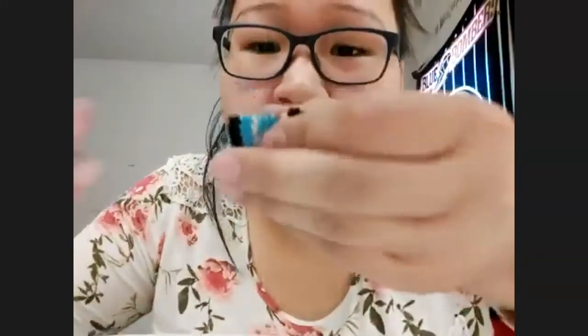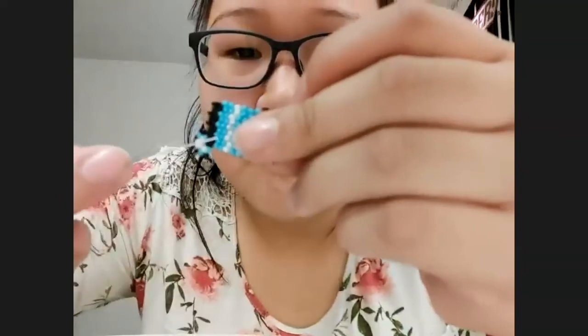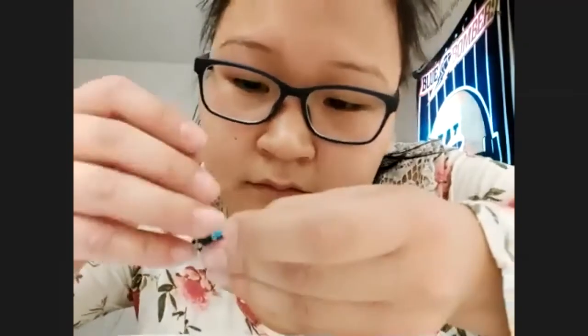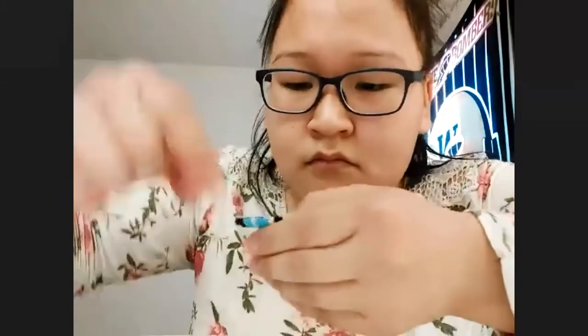After that, I just make my needle go through the beads on the last row, just so I won't have to tie it. I just make the needle go through the beads, and when I think that it's good enough, I just cut off the thread. After that, I'm gonna cut the thread.